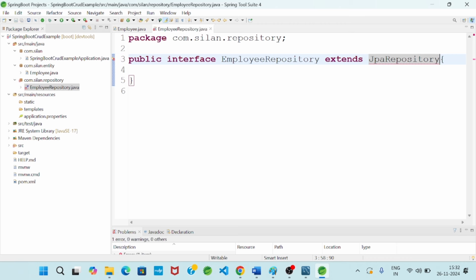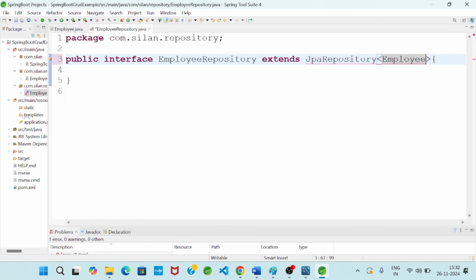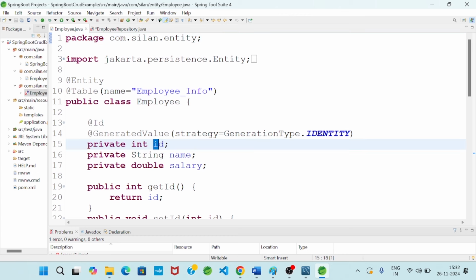So I will specify it in this way. Because it is a generic representation, within angle brackets I will write my entity, that is the Employee class. And in the Employee class, which attribute is the key attribute? The id attribute. And what is the data type of id? int.